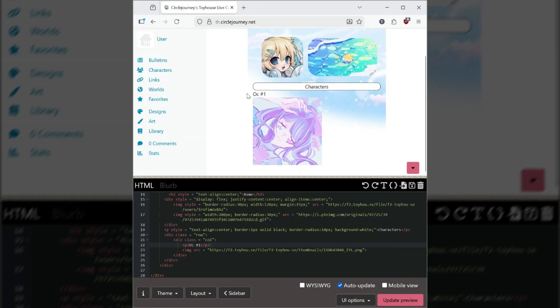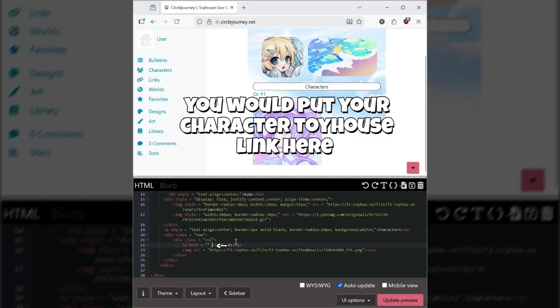When we want to click both the name and the image, we want it to refer to our character Toyhouse link. So we're going to do it with A, because A has the href that can go to the link. And you're going to grab the end tag. You want to make sure it goes from both the P tag and then the image tag as well. It won't have a link until we put href. So now when we click this and this, it'll refer to that. I'm not going to put a link just to save time.